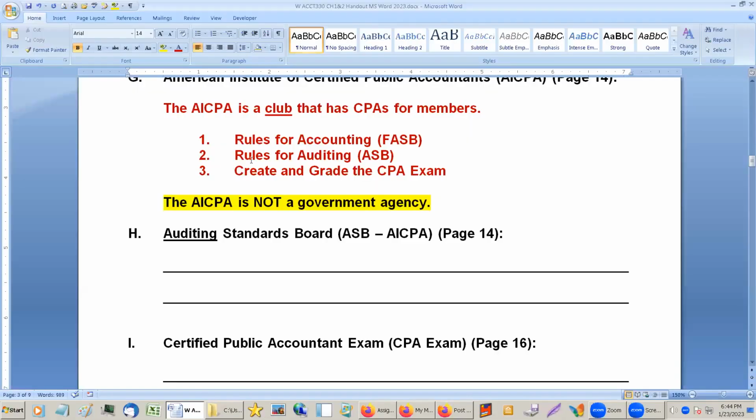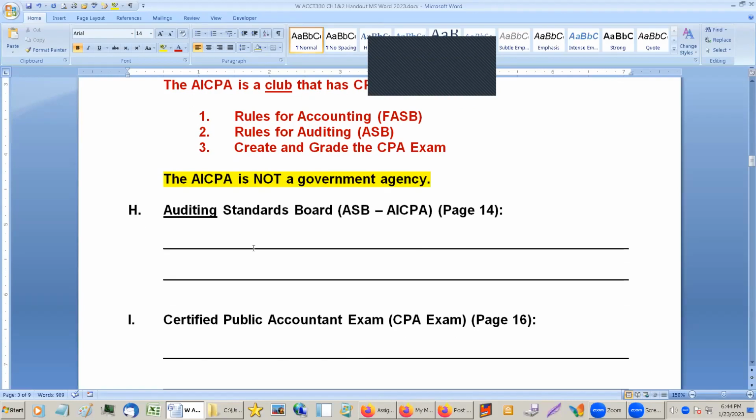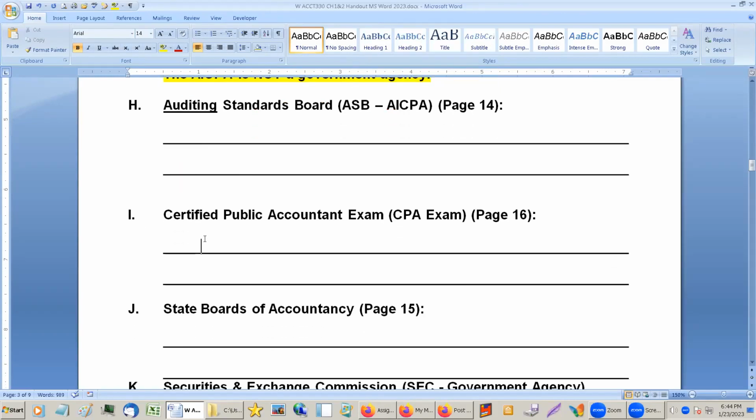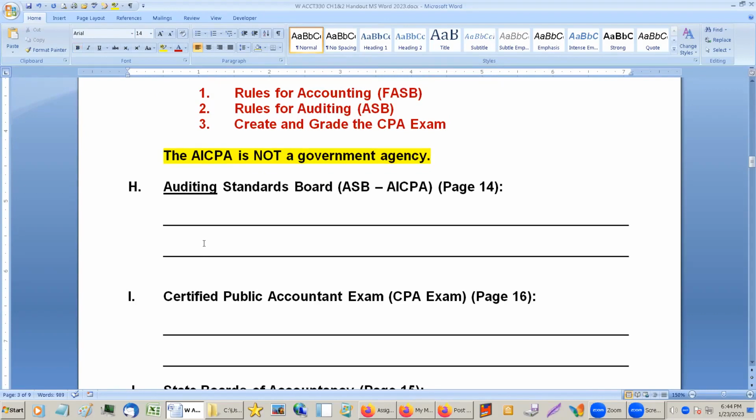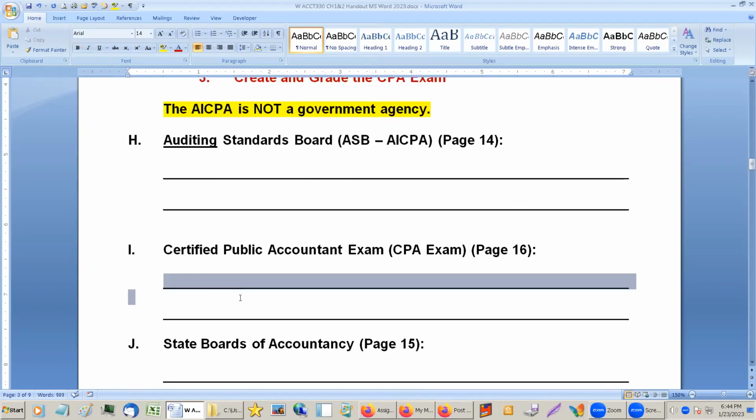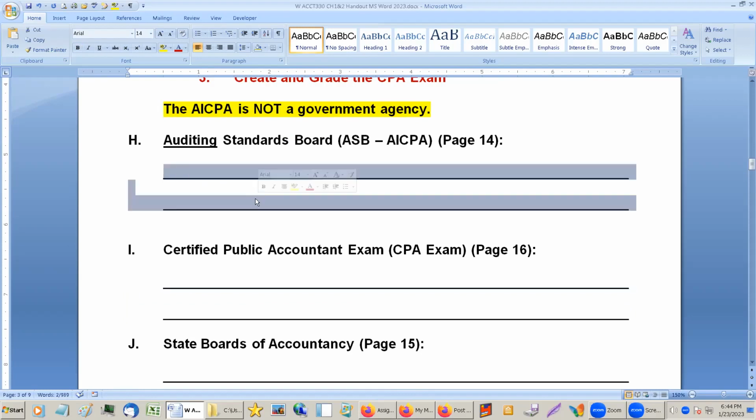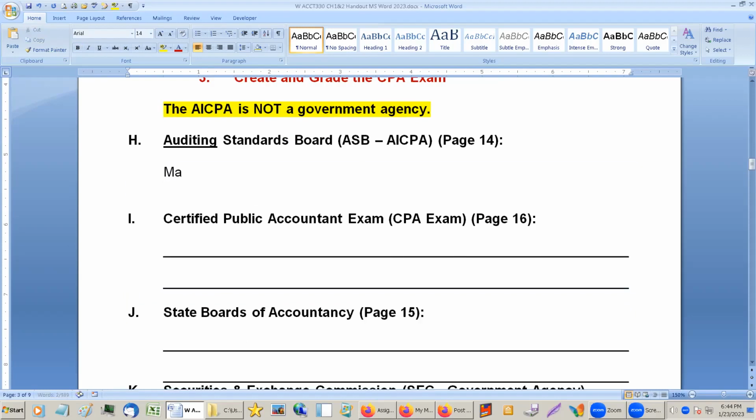Okay, and we always talked about the AICPA, the standards board, they make the rules for auditing. And we just talked about the CPA exam. So, well, yeah, we'll put it in writing. They make the rules for auditing.